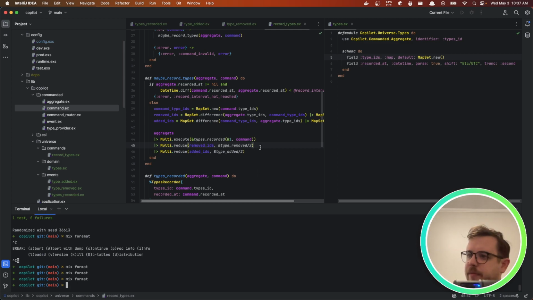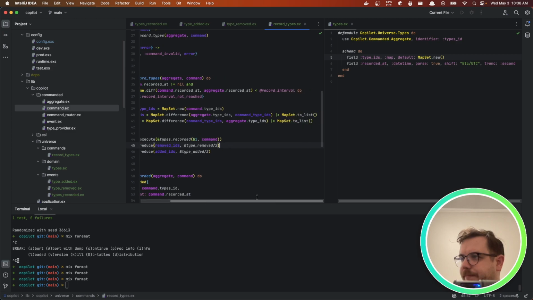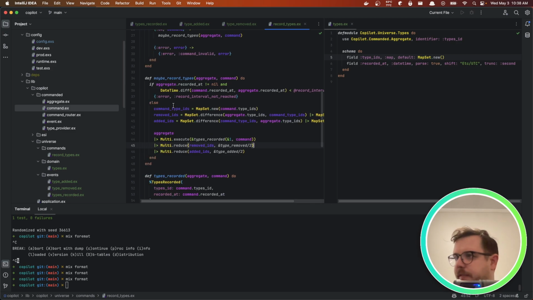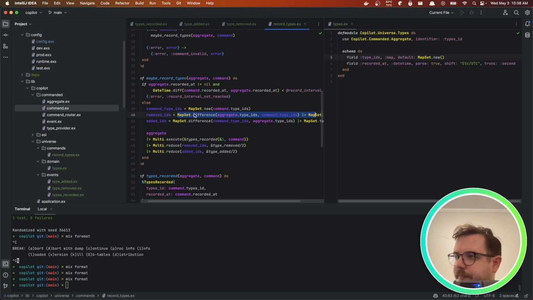Some Elixir people probably are screaming about the fact that I am using anchor variables here. To those people, I say I don't care. It's fine. This kind of anchor variable is sort of fine because I really don't want to simply inline this, since it makes the code less readable.